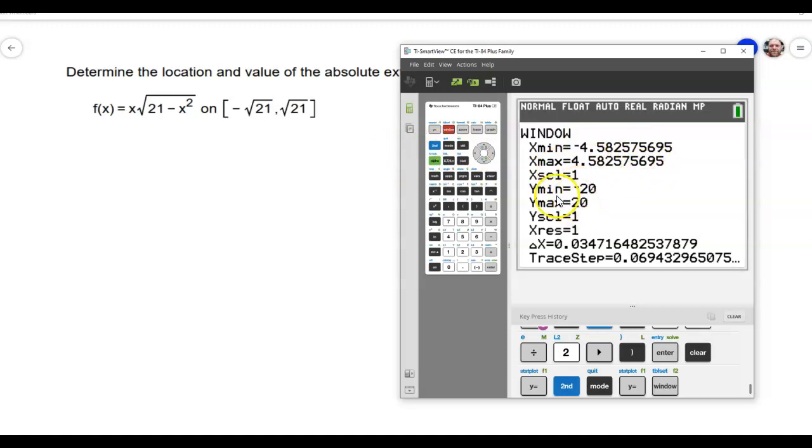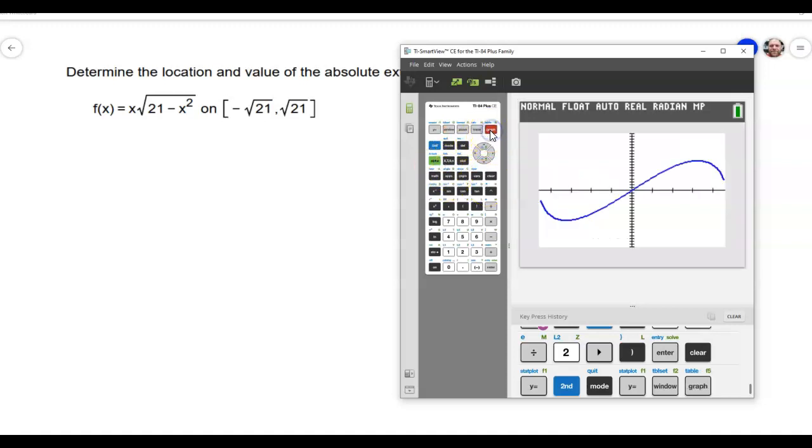I actually did this problem a little bit earlier, so I played around to make sure I had a good y min and y max value. I started at negative 10 and positive 10, but I saw that I needed to go higher and lower. When I graph this, I see a function that definitely looks continuous on that interval. It looks like my low point is going to be somewhere around here, and my high point somewhere around there. And it looks like my endpoints are going back towards y equals 0.